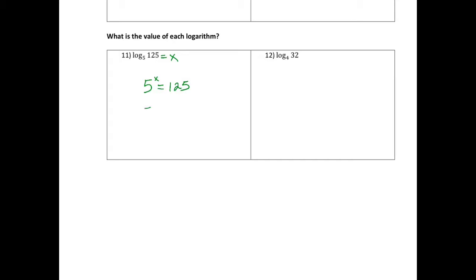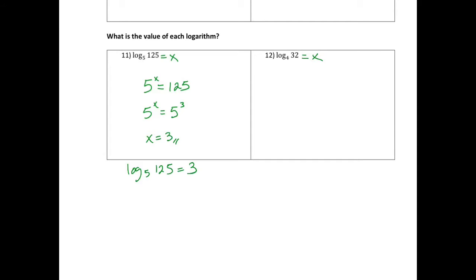Right? I'm going to use this operation right here. So I'm going to look at 5 to what exponent. In this case, as we know, it is 3, equals 125. So 5 cubed equals 125. And as you can see right here, my bases are the same. The only way that those two powers are the same is that the exponents are the same. So in this case, that means that x equals 3. So logarithm of base 5 of 125 equals 3. Right?